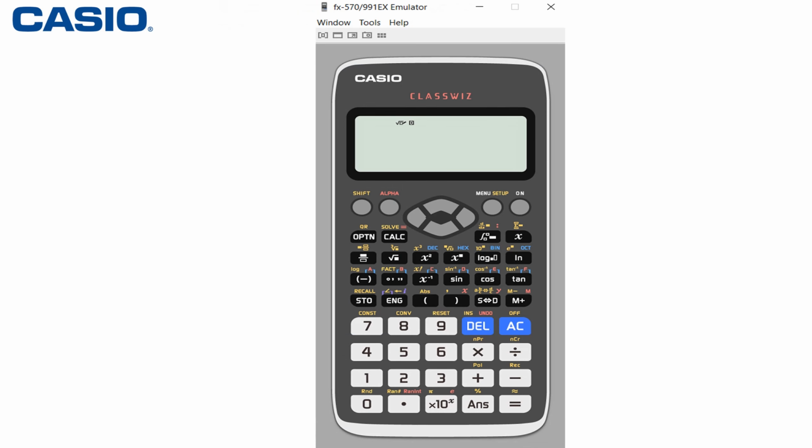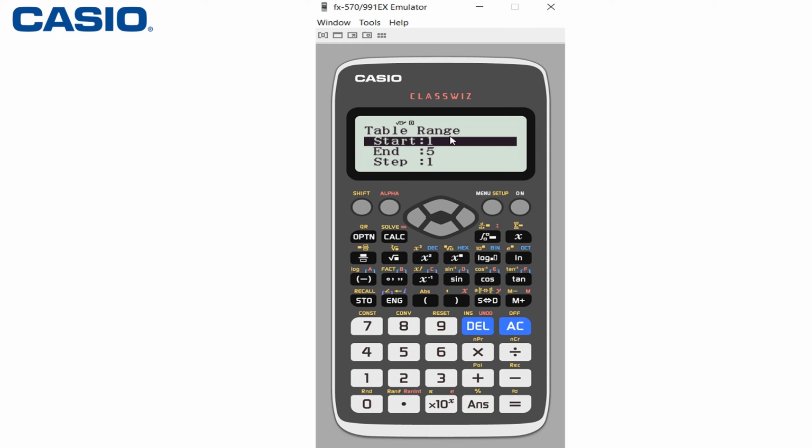Regarding the standard scientific calculator FX991EX, how to see a graph of a function. So by using this button, the menu, you will see the main menu, and by using the down arrows, go to the table number 9, type the function. So let's assume that we have 4 minus x squared. This is my function. Press equal. If you have another function, you can use it. If you don't, just press equal sign.